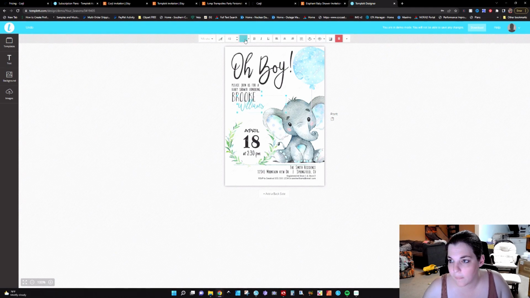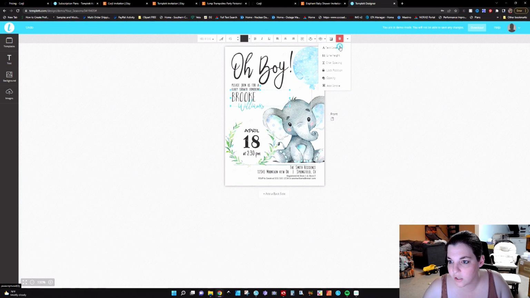And you have some alignment tools, bold, italicized, or underlined, and then the ability to change layers. You also have the option to add in a shadow if you would like, but that's about all the usability features that it comes with the text.